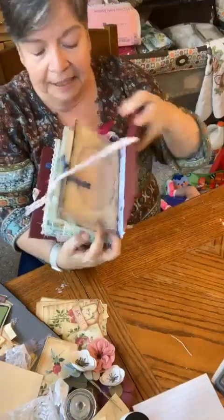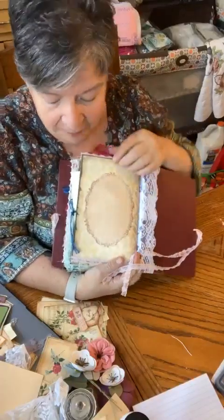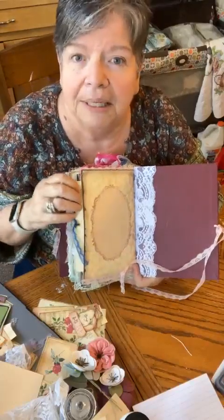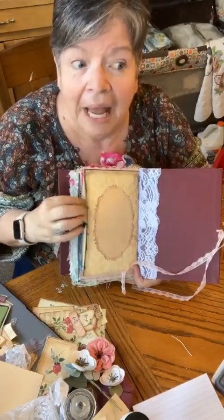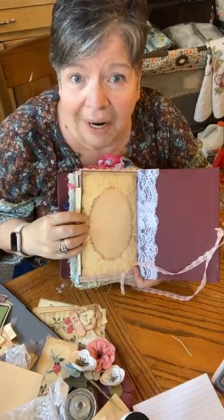And then this is the inside of my book. And I did my signature style of journaling pages. I printed them one-sided. I use vintage office paper whenever I have it.